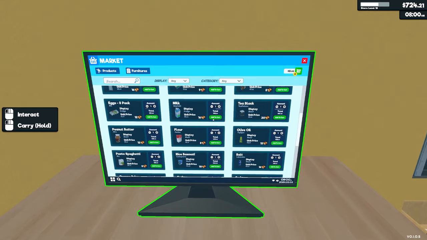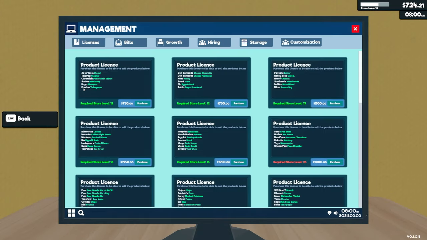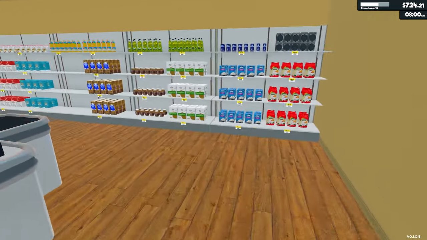So what I would like to do today in this episode is, let's go into management. I want to get another license. I'd like to get this license right here and add the bleach, cleaner, dishwashing tablets, hand soap, shampoo, and toilet paper, as well as some cheese, some more cheese, honey. I would really like to start to get these opened up, so at least one in today's episode, and if not two.